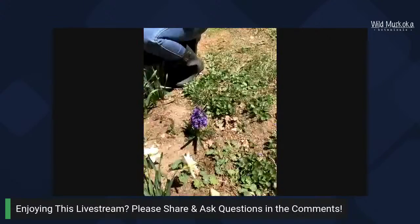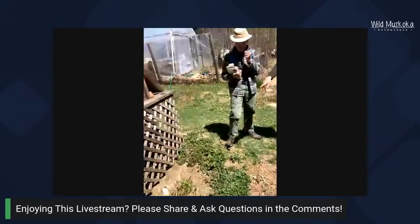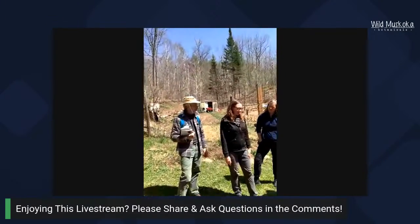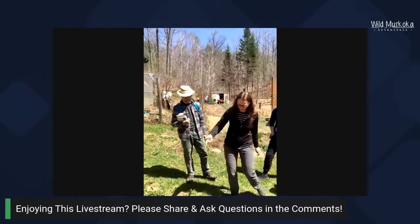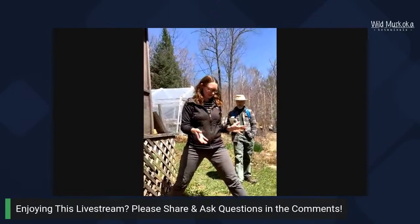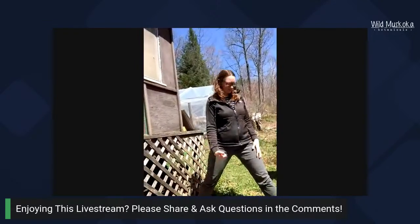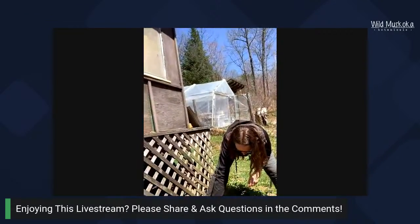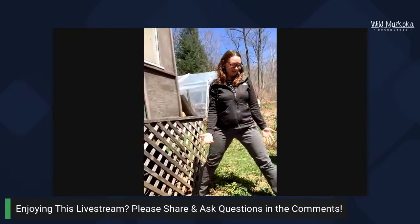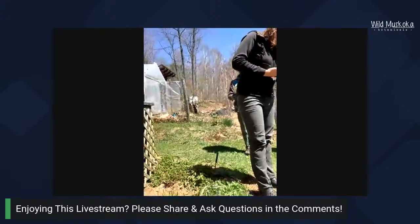Here's an interesting thing — there's a garden hosta growing behind us, and you can eat the hosta shoots. It's another one of those asparagus-type plants — you eat them exactly at this stage when they're first coming up. If you want a pristine-looking hosta though, it's going to look a bit raggedy if you harvest the shoots. I've divided up my hostas and throw them in places I'm less likely to care about aesthetics, and then I'll eat those ones. These young hosta shoots are very similar to asparagus.